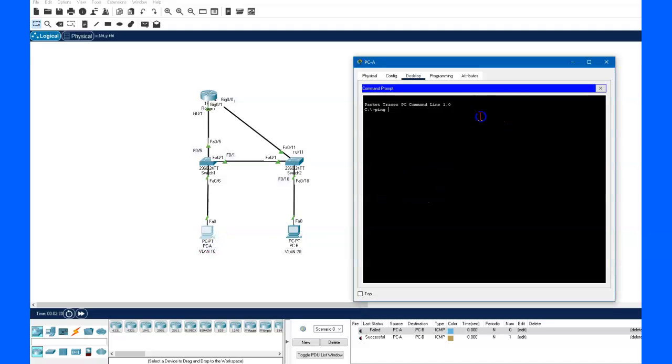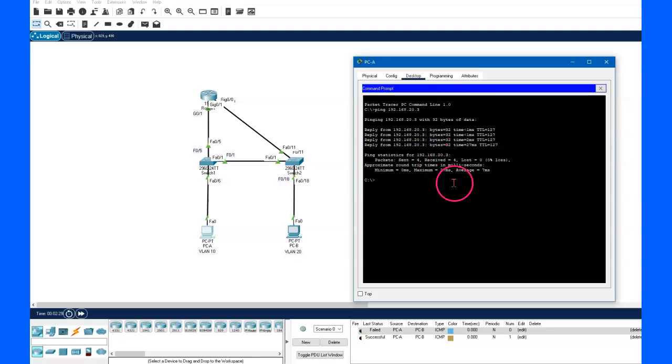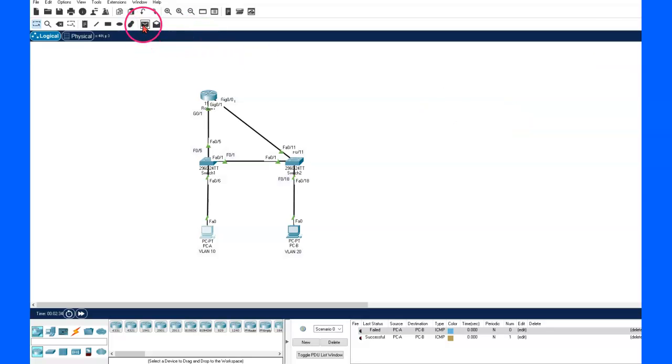192.168.20.3, ping 192.168.20.3, and there's my successful pings. Now, of course, you learn more by practicing doing this, but by now you've done quite a few pings, and so I wanted to show you this quick and simple way to ping from machine to machine. And remember, don't be fooled by the fact that it fails the first time. Do it a second time, and it should be successful if it's going to ping.